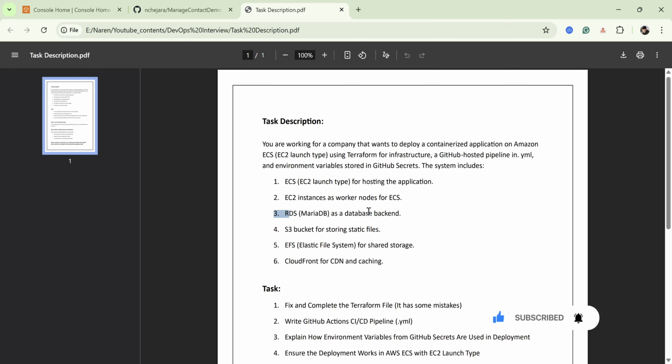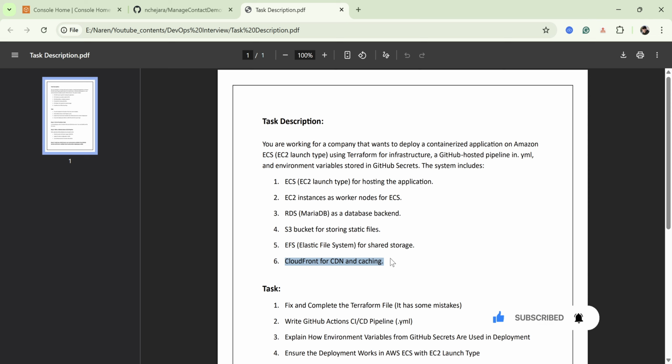Of course, if your application requires a database, you can define it, and here the company says their database is RDS MariaDB. And an S3 bucket for storing static files, EFS for shared storage, and CloudFront for the CDN and caching. This is the company's system requirement.